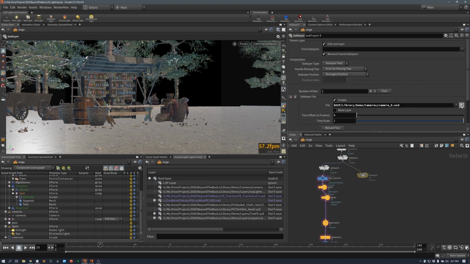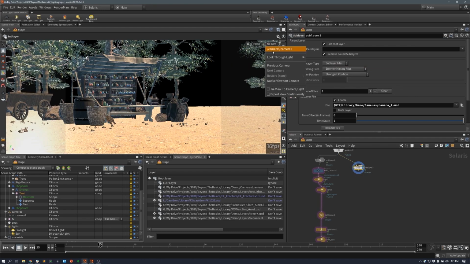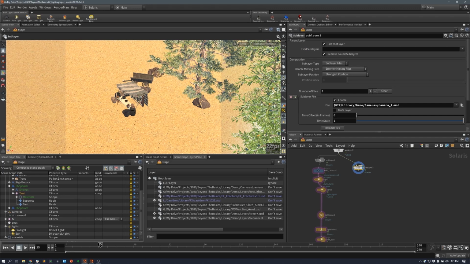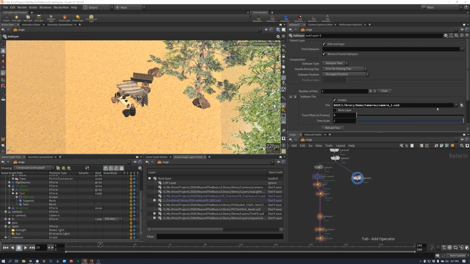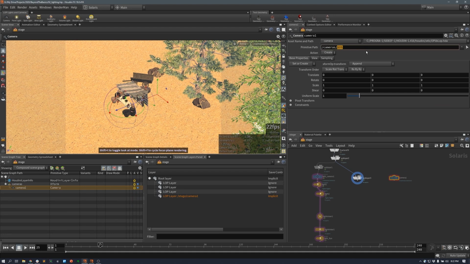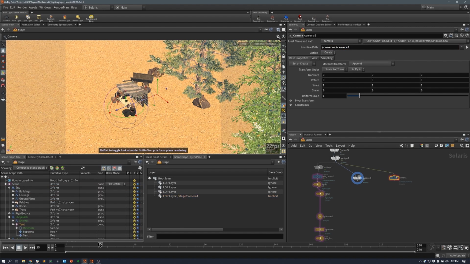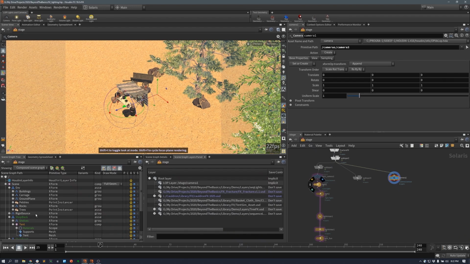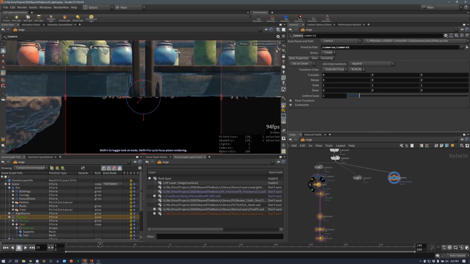And let's say we have another camera. So we have camera, this one here. I'm going to look through camera 2. And this one, we're just going to keep the lights as they are, so we're not going to do anything to that. And then I'm going to make one more camera. So let's drop down another camera. We'll call this camera 3. Let's bring this one over here. And this, shot back to camera 3.